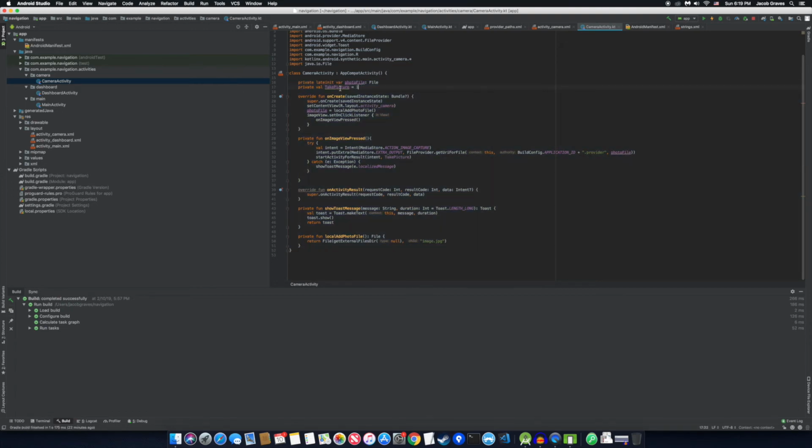So you can say, well, if your request code, because your result code is what you get back from the camera, if your request code is 1, then here's what we do with those results. We know that we took a picture instead of passing along other information for displaying an image. So we are going to remove the super call.